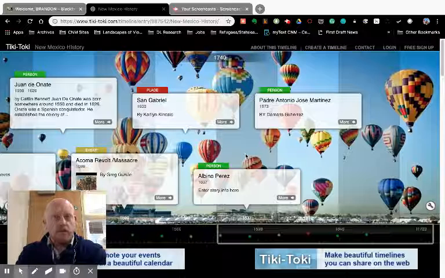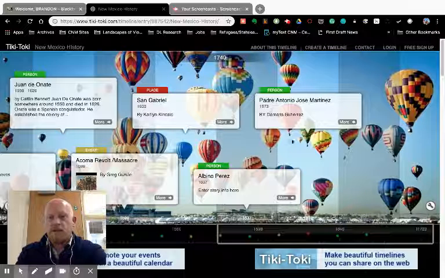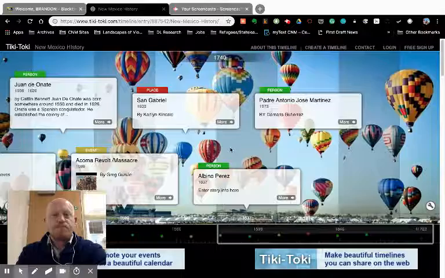So for Unit 2, for example, we end roughly in 1680, 1690 with the events of the Pueblo Revolt. We'll be picking that back up in Unit 3 with the Reconquest, 1692-ish. So there's going to be a little overlap between the units. But again, in general, pay attention to the time frame and make sure that for each unit you are posting a topic that has to do directly with that unit.